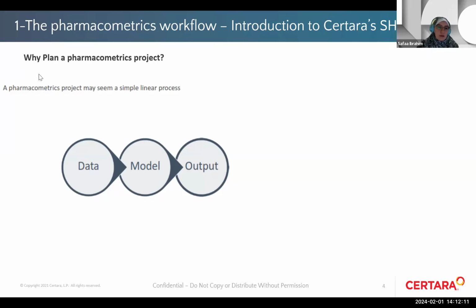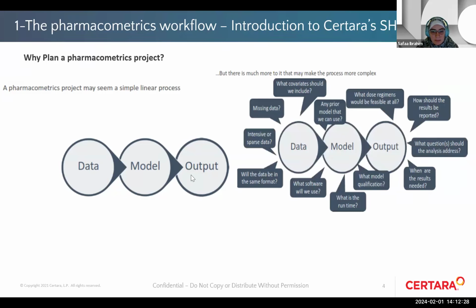So let's begin with the question: why plan for a pharmacometrics project? It may seem like a simple linear process, where you have the data, run the model, and get your results. But actually there is much more to this process. Each step has questions that need to be addressed, and we need to know how to address them.